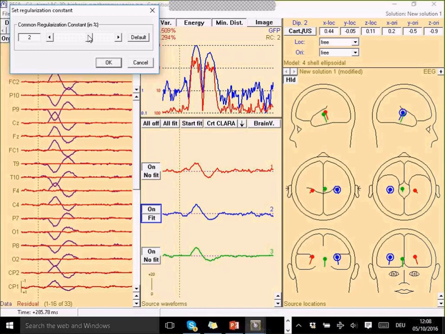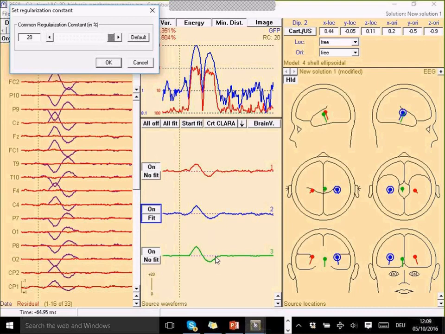So we've always got this trade-off between a perfect separation of activities of sources and noise that we add by this strong separation.